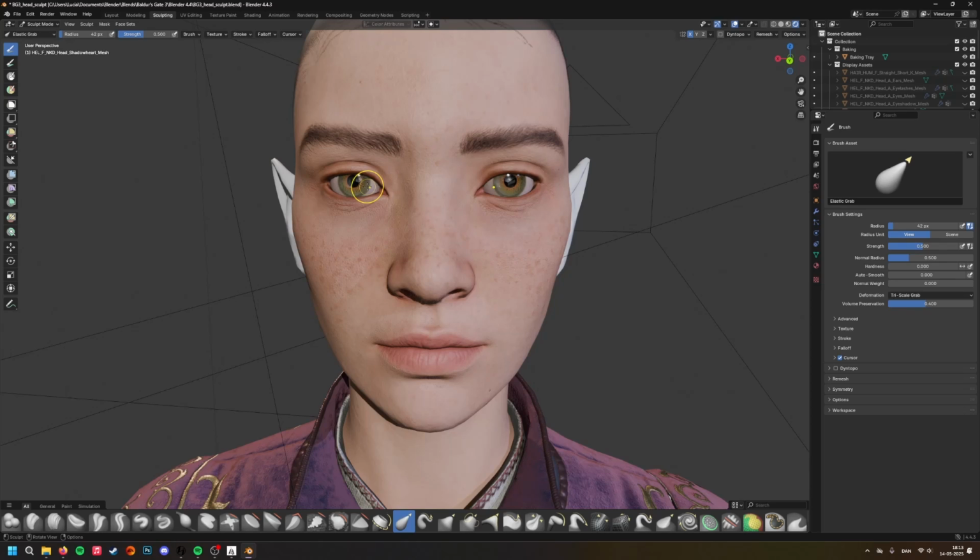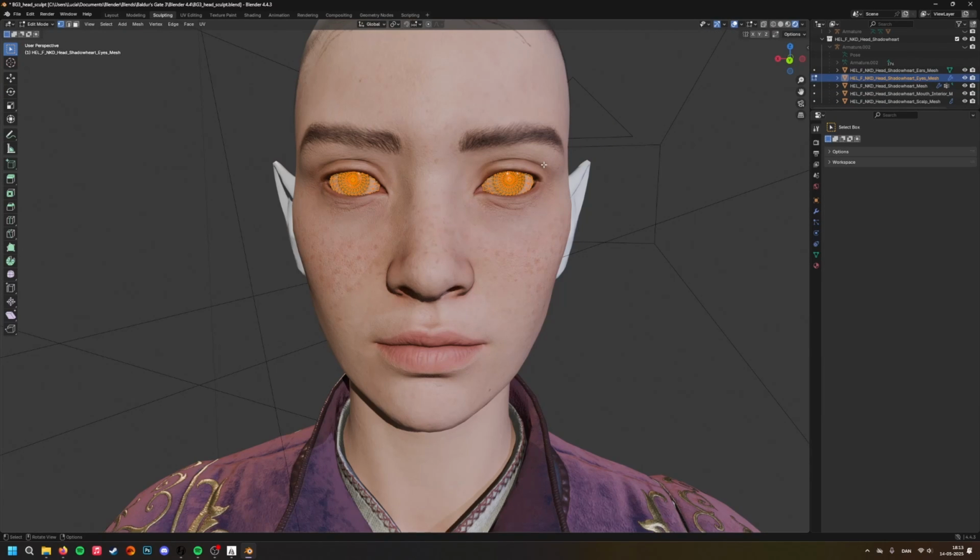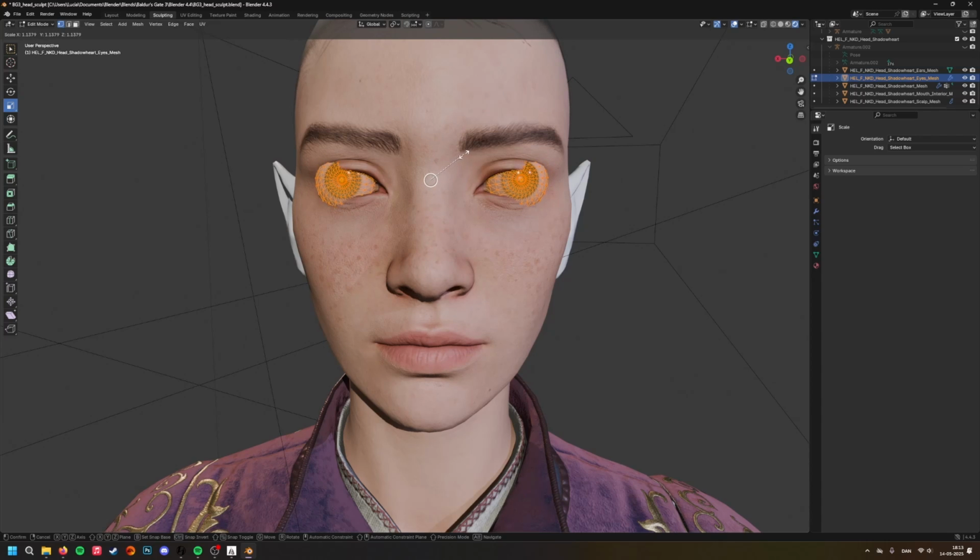If you are making the eyes bigger, or big enough that the actual eyeballs look like they don't fit, just scale up the eyeballs. You can do that by going to the right and selecting the eyes, pressing Tab to go into edit mode and Shift Spacebar, and you can select scale, and you can scale the eyes up and down.